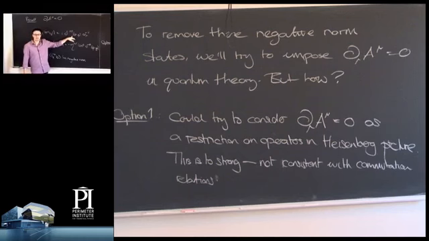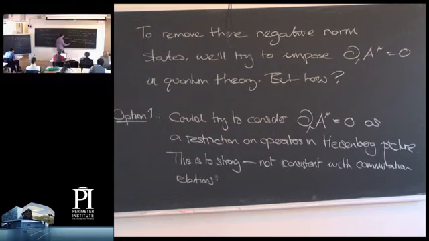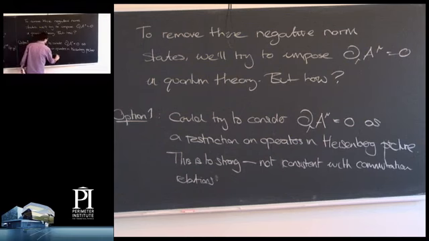I should be getting derivatives acting on delta functions. So this restriction isn't consistent with the basic starting point of the whole theory, which is the commutation relations. So this isn't something we want to be doing. So this is too strong, and in particular, it's not consistent with the commutation relations.